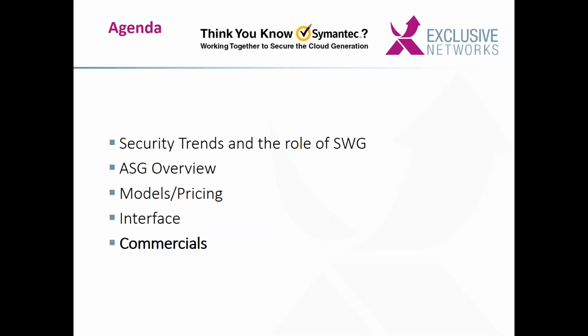So, quick agenda. First thing we're going to talk about is the security trends and the role of the secure web gateway. Then the advanced secure gateway, that's what ASG stands for, a quick overview on that. Then we're going to talk about models and pricing and how that's changed from the ProxySG secure web gateway. Then we're going to look at the actual user interface and how it looks. And finally, we're going to talk about the commercials.